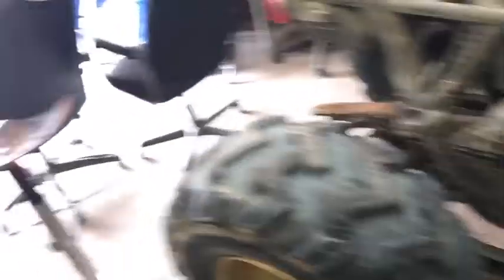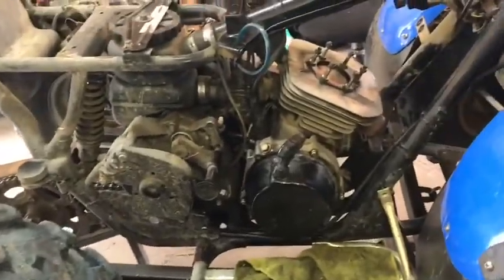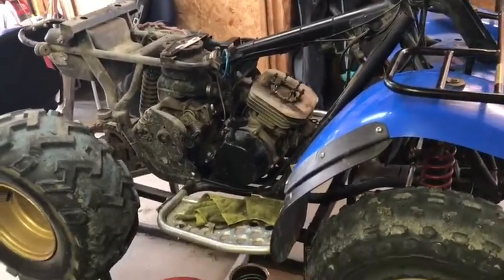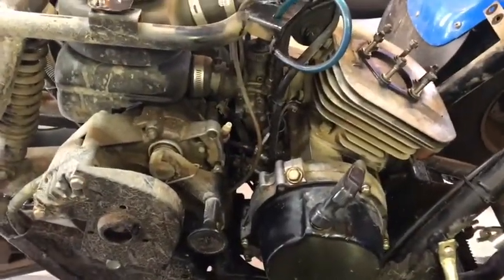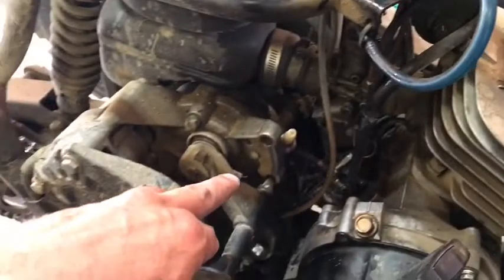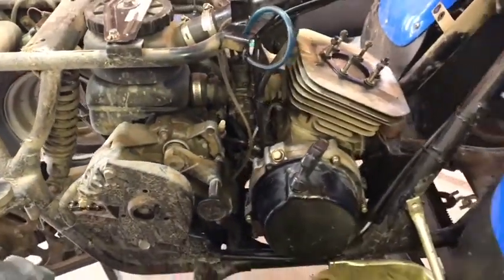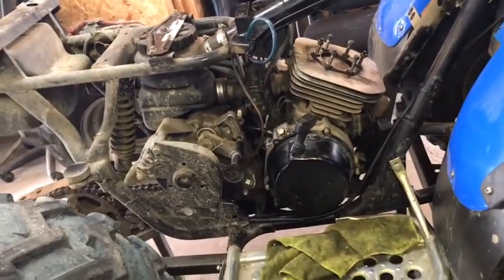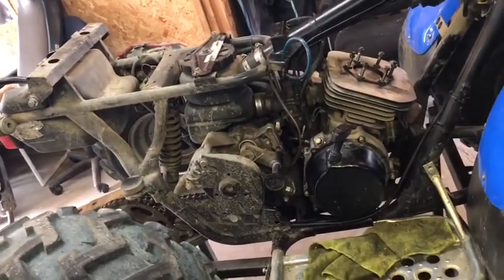Before we get cracking on this, I actually just fired up the barbecue. I'm going to cook some deer sausage and have that for my supper tonight before I get really moving on this. But as you can see with the fenders pulled off, the plastics, it's a lot easier to get to everything. The secondary jack shaft and chain case — that's all separate from the motor. Basically the only thing holding the motor to the jack shaft, secondary, and chain case is the belt. That's the only thing that binds the two together.